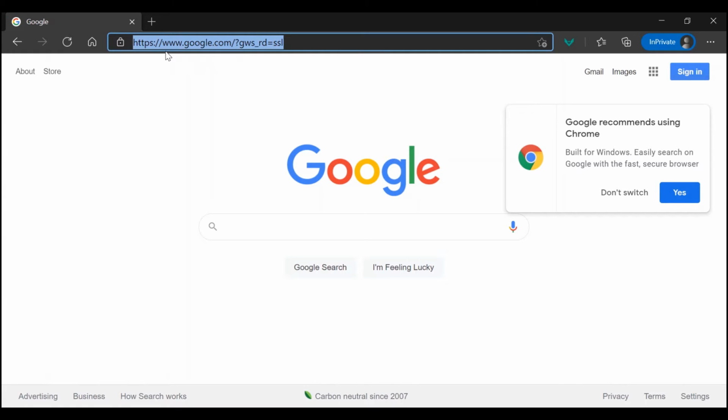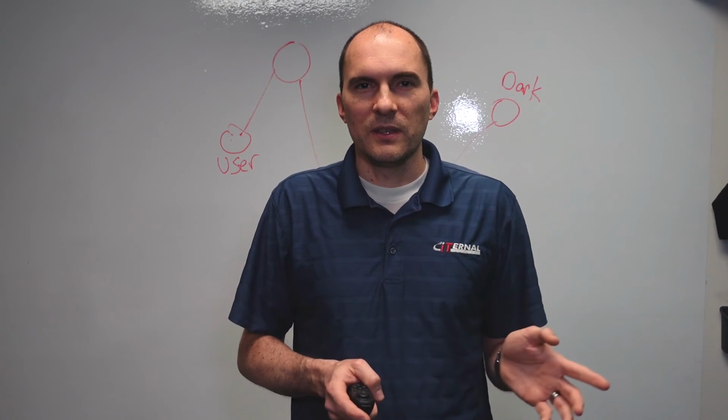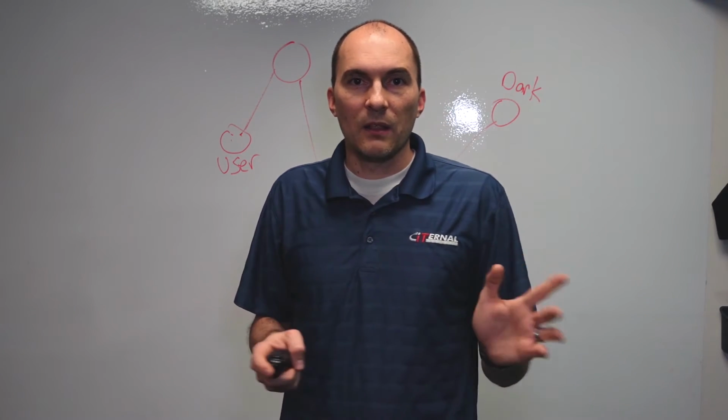Could you imagine having to remember the IP address to get to websites instead of just the name google.com? It would be very difficult. What if that server had a problem at that IP address and you needed to go to a different server at a different address, and you had to memorize all those different IP addresses? It would be unsustainable. There's no way you could do it without some sort of a directory. So here's what the creators of the internet did to make it a lot easier.